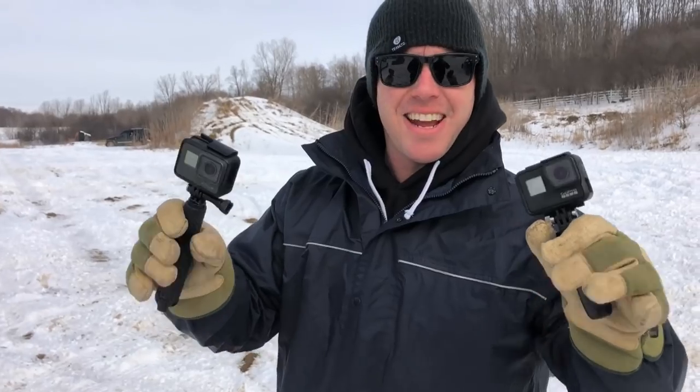So I figured, Justin suggested, let's do a comparison. Because I know from the 4 to the 6, it was night and day. But the 6 to the 7, apparently they upgraded the stabilization again. So Brad's got shaky hands anyways. Not today, I just had a LiveFit. I am solid. You're good to go.